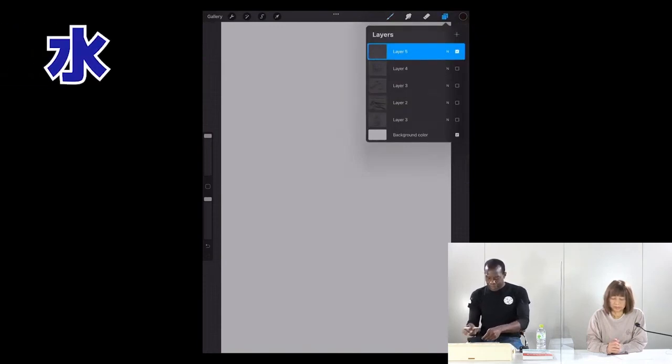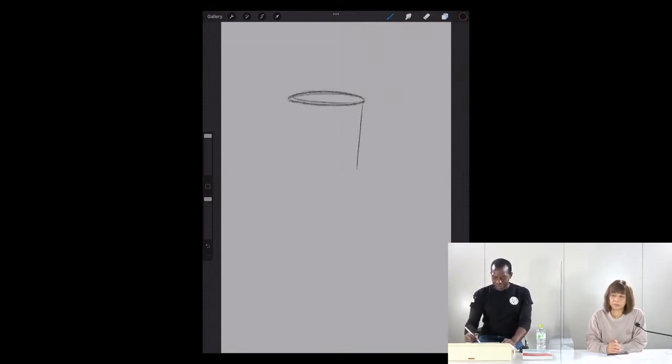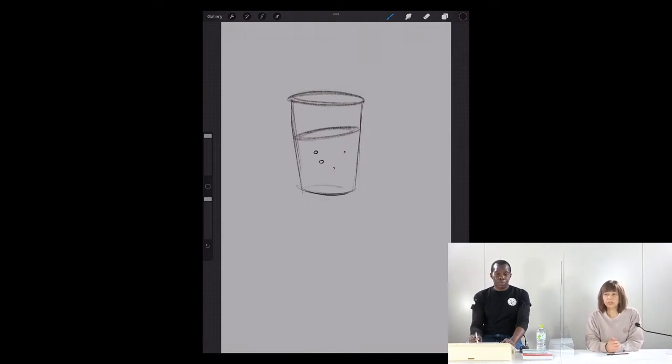Simply put, let's use only a glass of water first. This is a glass with water in it that I'm drawing now. If I do something like this, and then I put a couple of slightly bigger bubbles like that, for some reason we read that as some kind of liquid in there. If you draw a circle around the middle for the water surface, and draw bubbles inside, it feels like there's water or liquid in the cup.